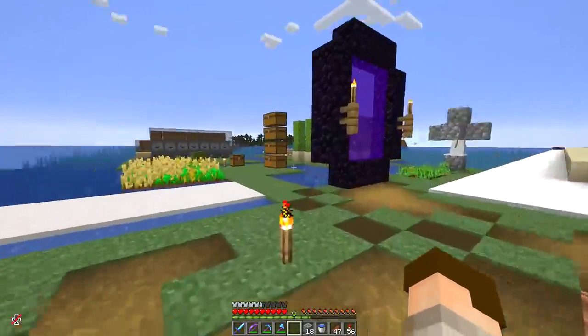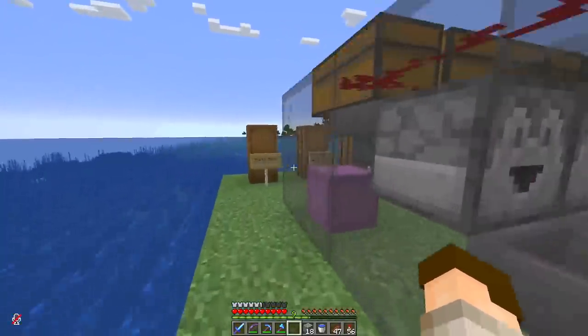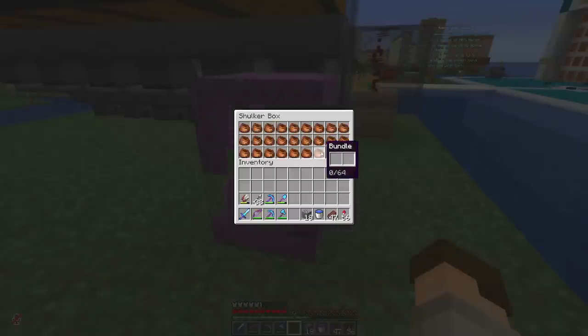All right, let me show you guys what I mean by the packaging, okay? I'm very, very excited because I don't know if you know this or not, but we now have bundles. Bundles will make the perfect card packs. Now, the only problem with bundles is that it shows you what's in them when you hover them. But that's okay. It's not a big deal because they won't be able to see them.